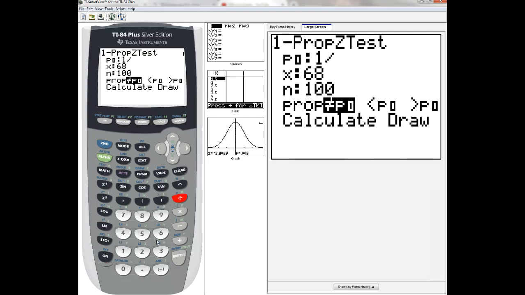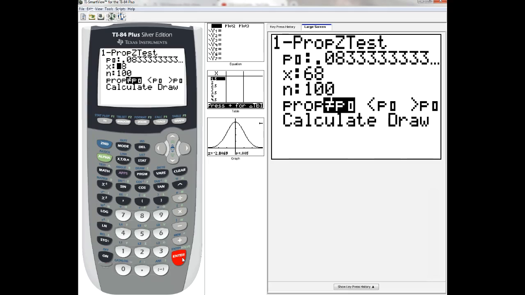First thing I've got to put in is my hypothesized parameter value. Obviously, in this case, a proportion, which was 1/12. You can see as soon as I put it in, the calculator switches it to a decimal, which is fine. That number told us that if the randomly selected fans were viewing the tapes in random order, we would expect, if going last didn't matter, that about 8.3% would pick the last one as their favorite.